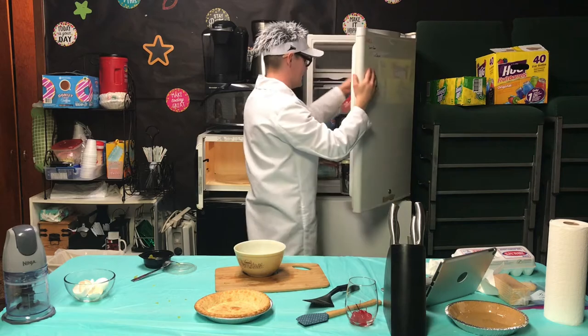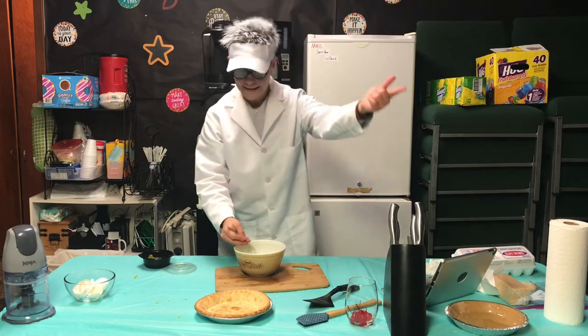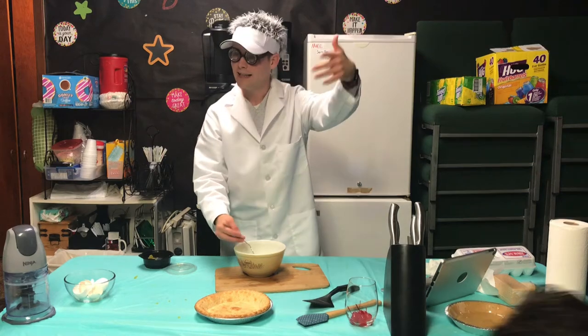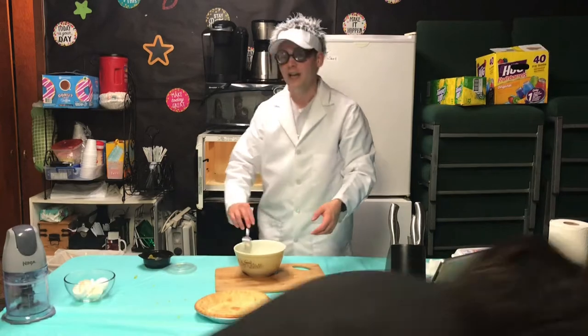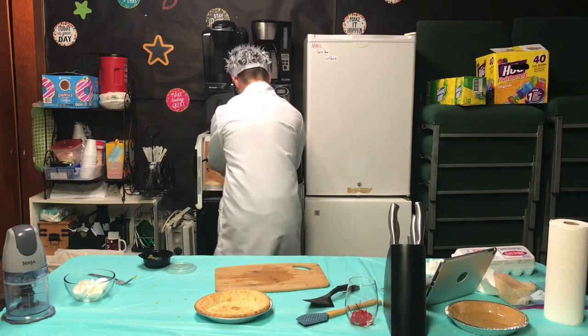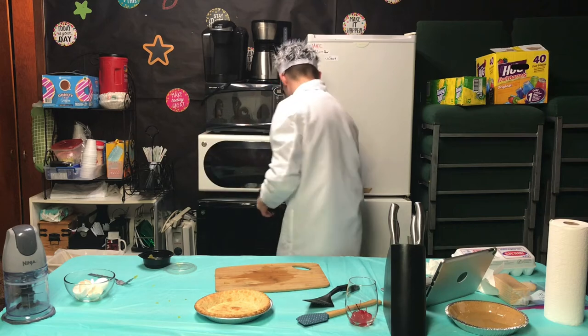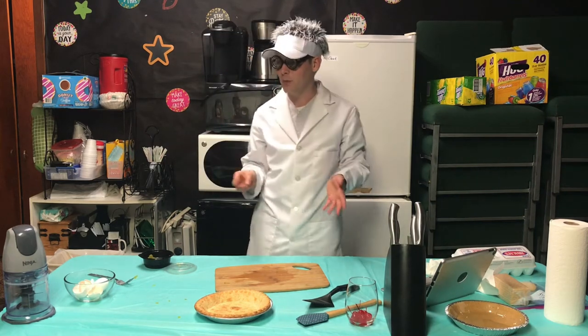That's good. All right. And mix. Rocks. Rocks. And more rocks. More rocks. That's more right. Now you know the periodic table. Very good. You can impress your teachers at school that you know the periodic table. Okay. Two minutes. Okay. Somebody keep an eye on that. If it explodes, it's not my fault.